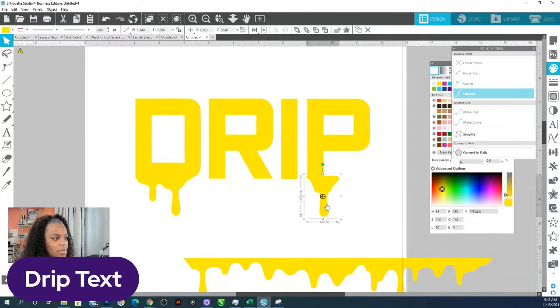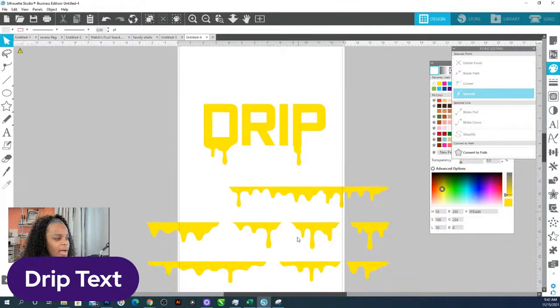Adjust the edit points. Here's that one. Do the same thing for the I. I can do the R the same way. I want to extend it. You can either extend it this way or you can use your edit points. And this just allows me to see it before I commit to it.